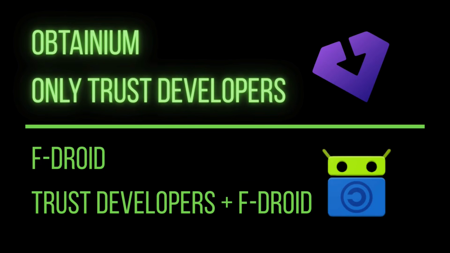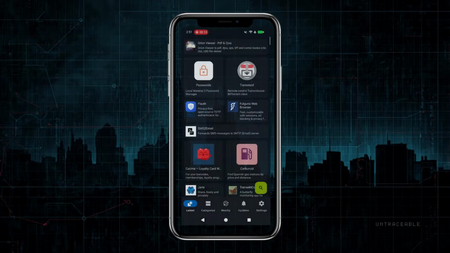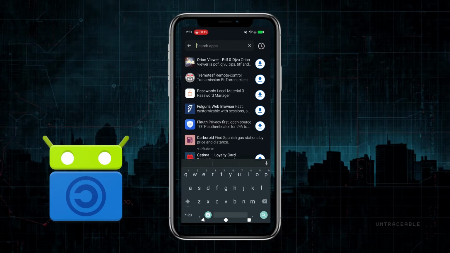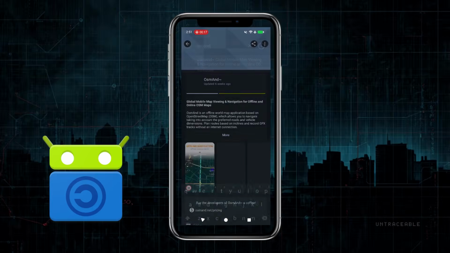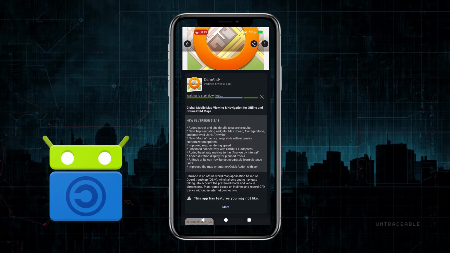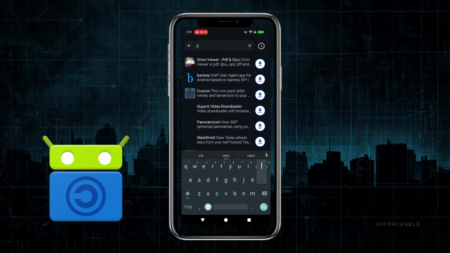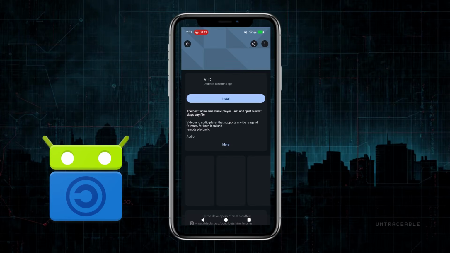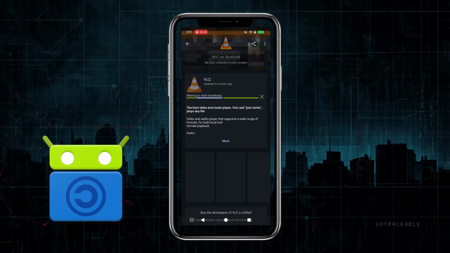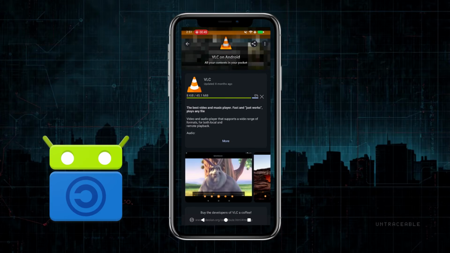Why add a middleman? On my phone, I still have several apps on F-Droid, OsmAnd, VLC, and others. I might migrate some of these eventually, but it doesn't bother me to have some apps on F-Droid. The point for me isn't to eliminate every third party. The point is understanding the trade-offs.